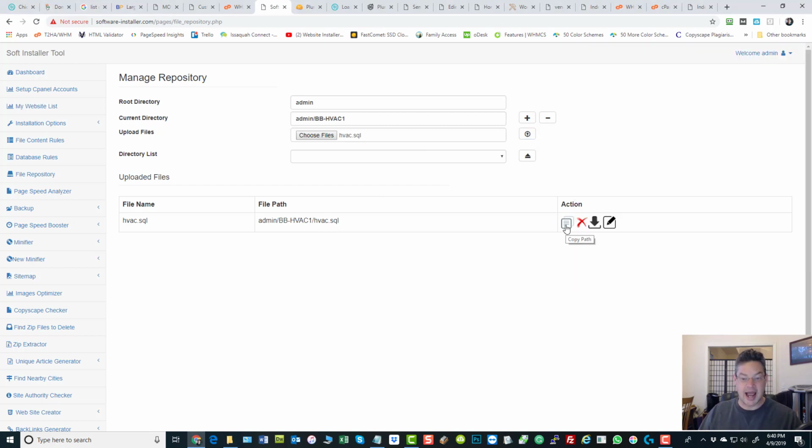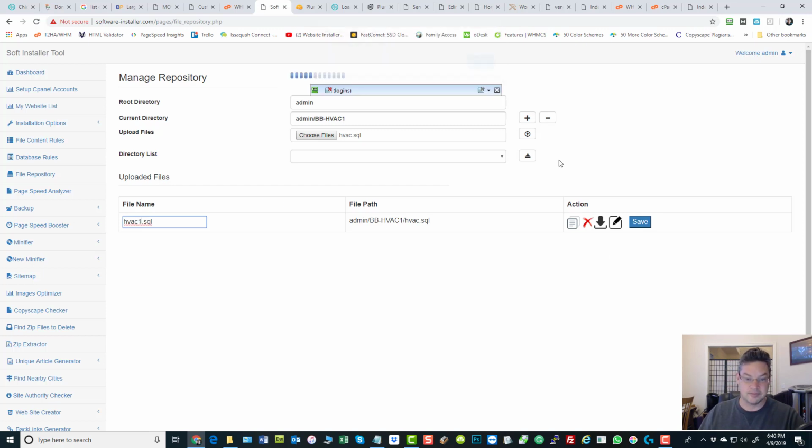And that's cool because I can copy the URL for Excel. I can delete this whole thing. I can download it if it was given to me and I wanted to download it to my computer. And I could even rename it if I found more of a use in renaming it something else. I can change the name, just like that. Okay, there, it's renamed. Except I'm already calling it HVAC1 here. I don't want to confuse myself, so I'm just going to rename it back. Anyway, these things are cool.